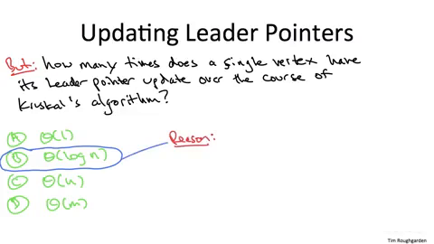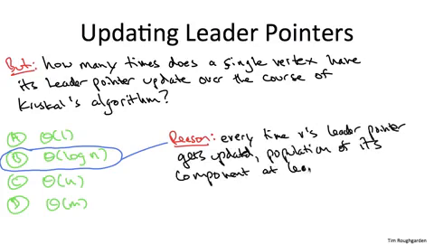Well, suppose you're a vertex and you're in some group that has maybe 20 vertices, so you're one of 20. Now, suppose at some point your leader pointer gets updated. Why did that happen? It meant that your group of 20 vertices merged with some other group that has to be bigger. Remember, your leader pointer only gets rewired in a fusion if you were in the smaller group. So you're joining a group at least as big as yours. So the size of the union, the size of your new connected component, is at least double the size of your previous one. The bottom line is, every time you as a vertex have your leader pointer updated, the population in the component to which you belong is at least twice as large as before.